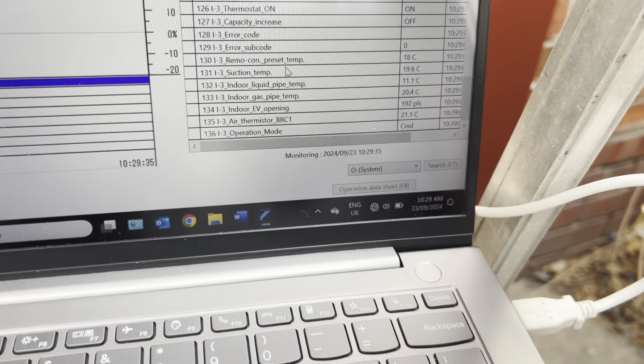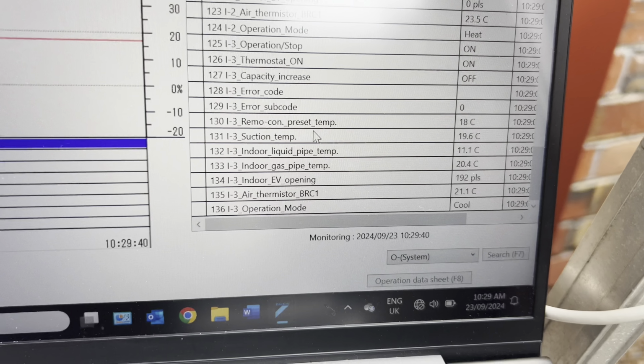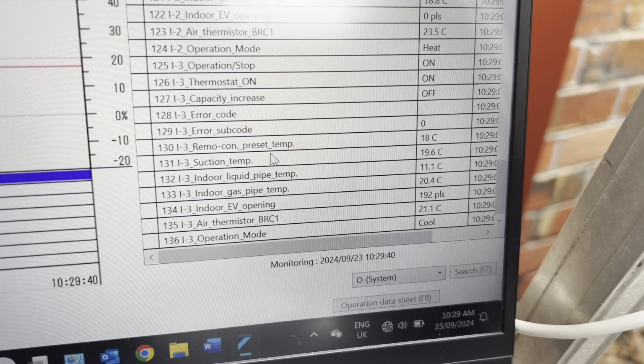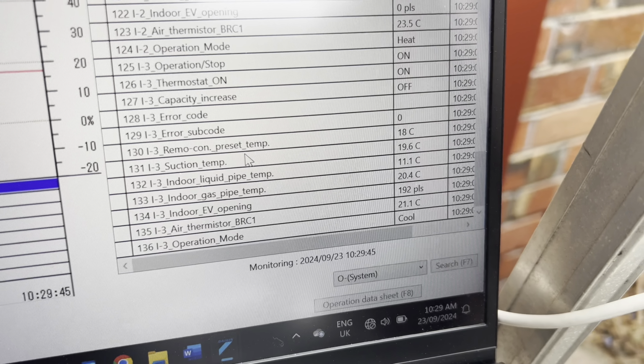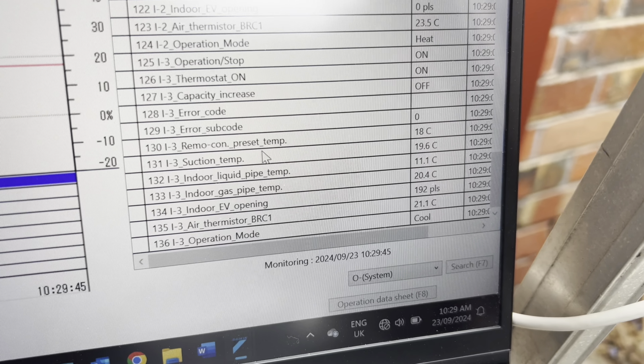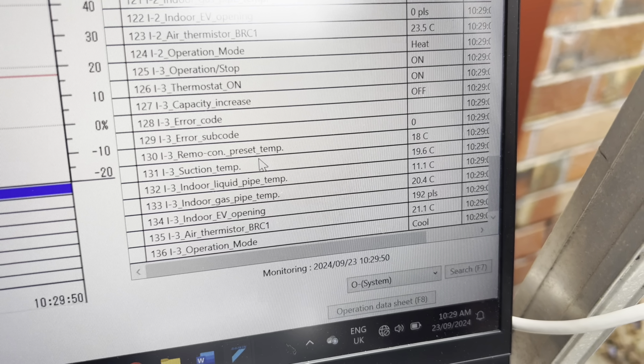Beautiful. So I3, which is 002, has just opened up the LEV to start cooling, and we've seen that indoor liquid temp drop to 11 degrees. So we'll go through one more refresh rate, but I think we're confident that one is wired and piped correctly.